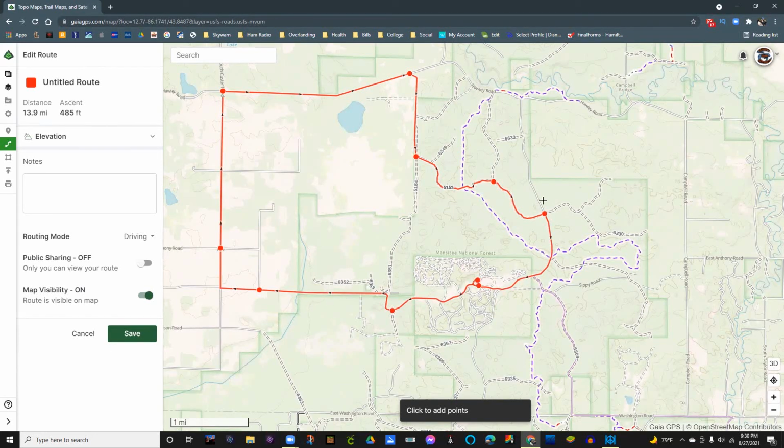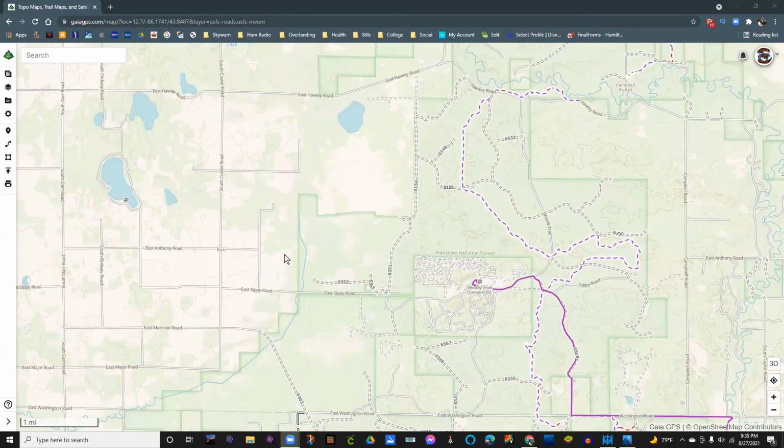Now, when you get out in the woods, obviously you can use this, but you don't have to stick to the plan. You can always go, hey, I'm going to go this way, and you end up over here, taking it different ways around. This just gives you a guideline to help you figure out where you're at. We're going to cancel that because we don't want to save that. All right, so now that we did all that, there's not a whole lot more to go over here.